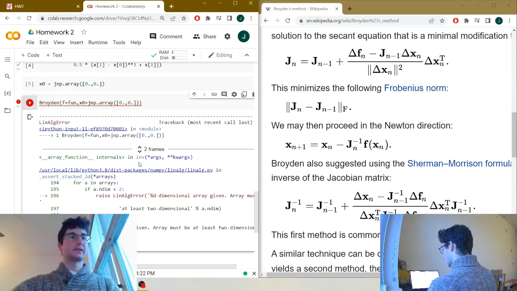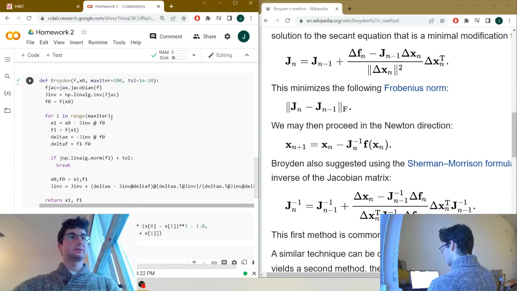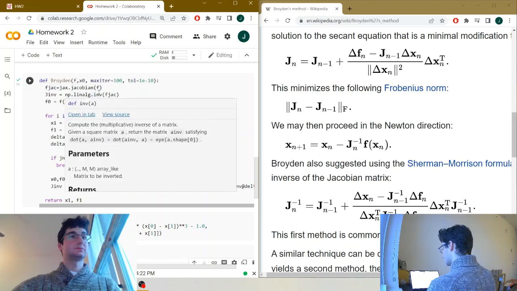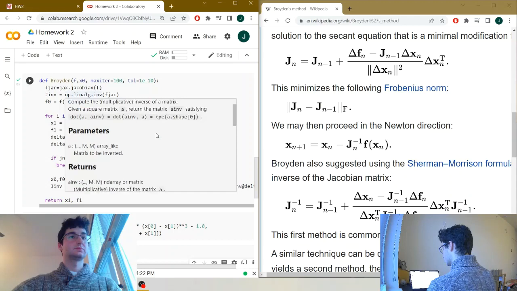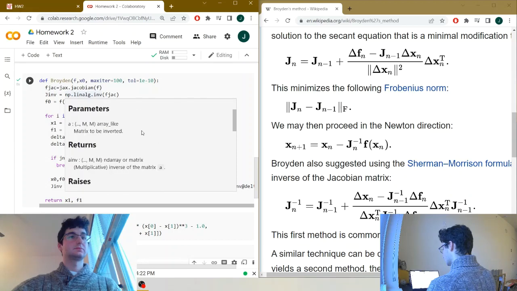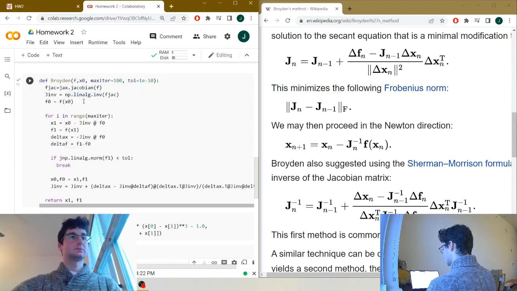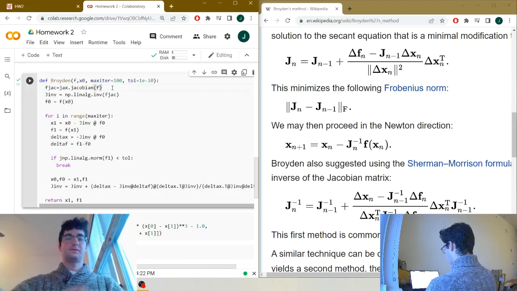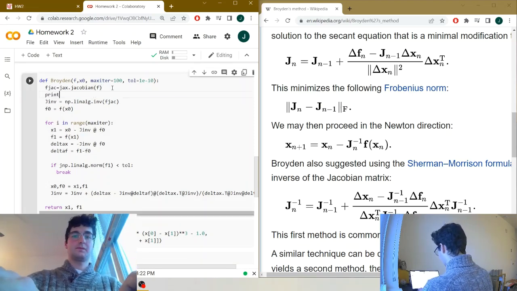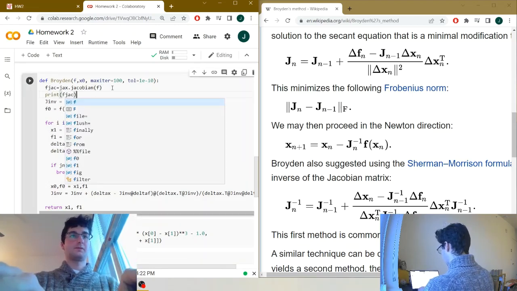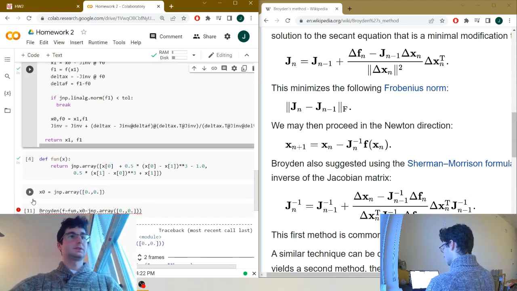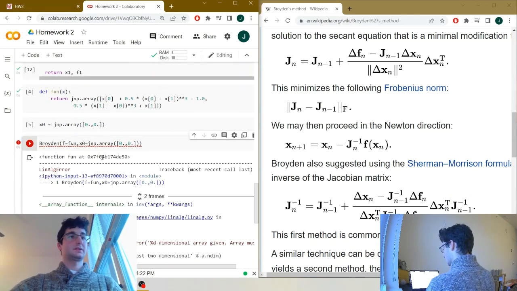Okay, so it's trying to take the inverse. So we're running this Jacobian of this function. See if the error is before or after that.